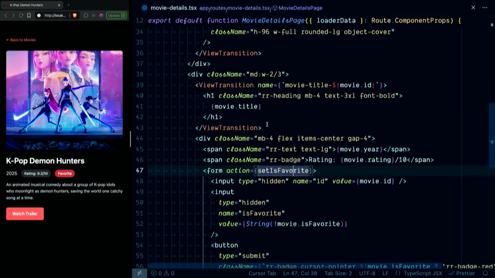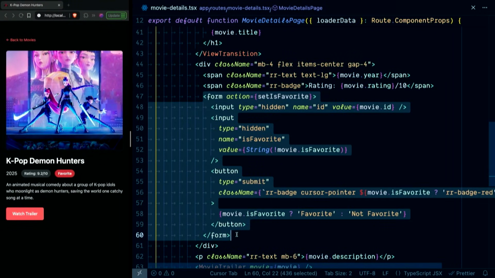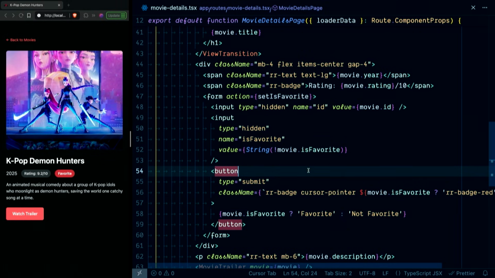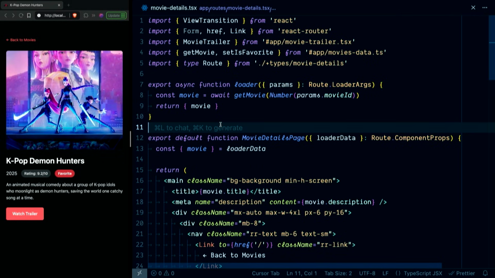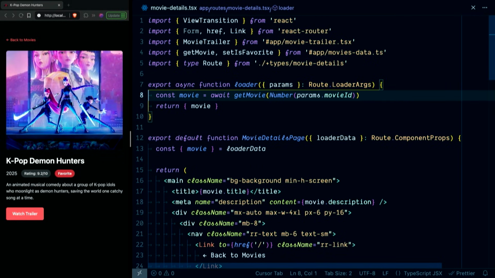And the cool thing about that, too, is now I can take this form and make it a component, and I can use it anywhere I want to, and I don't have to worry about finding the closest route to wire up the action, or use some sort of full-stack component pattern thing to wire that up. So that's neat. Yeah, there we go. Woohoo! Yeah, I am happy to see that full-stack component pattern go.